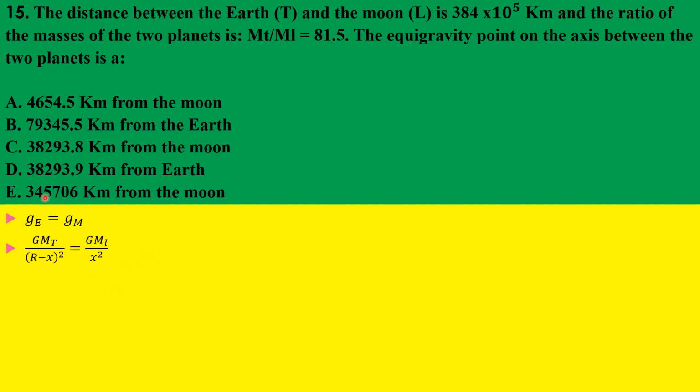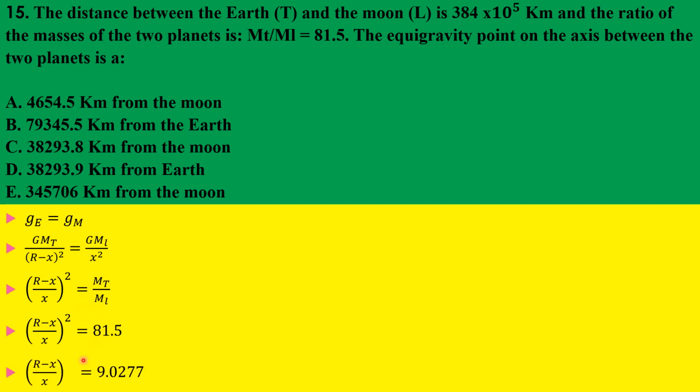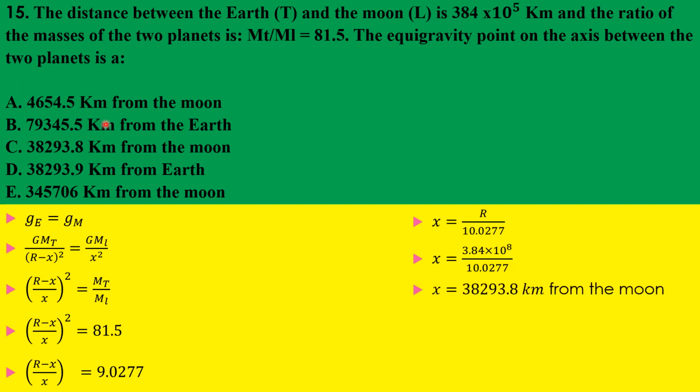So we actually get the relationship for GE as GMT over, because MT, according to the question, is the mass of the Earth, so R minus X squared. X now is the distance from that point to the Moon. That's why I'm just having X squared here, GM1 over X squared. All right, so we simplify, and we have R minus X equals that, so we simplify, and we have X to be equal to this, because R of course is the distance between the Earth and the Moon. That's the total distance between the two heavenly bodies. So we now have X to be equal to that, of course.